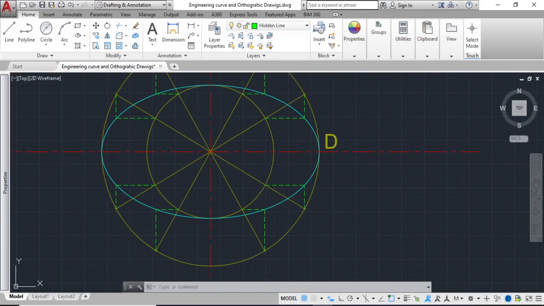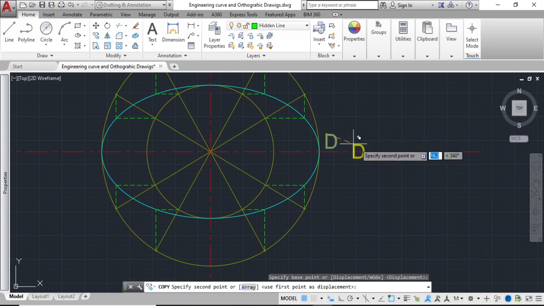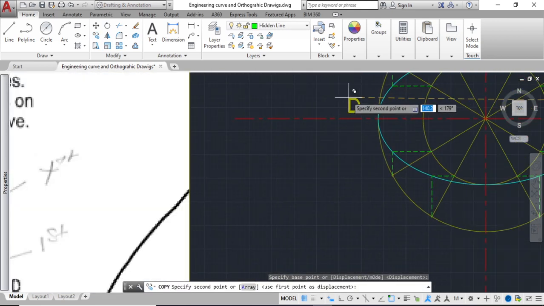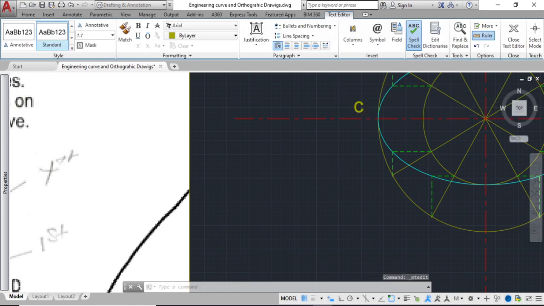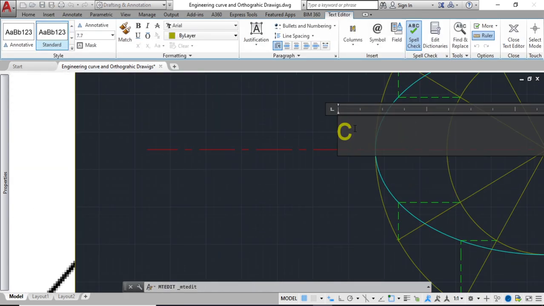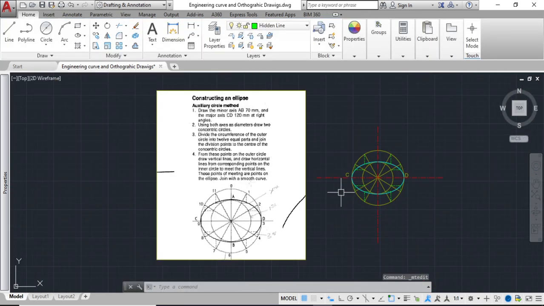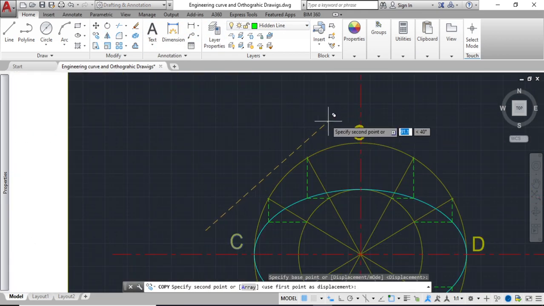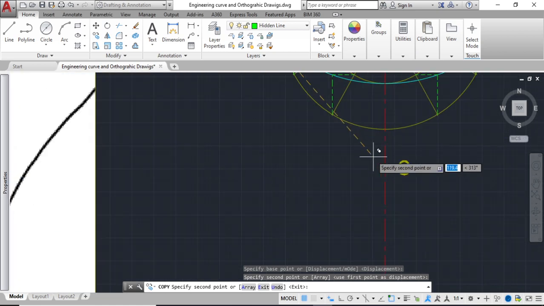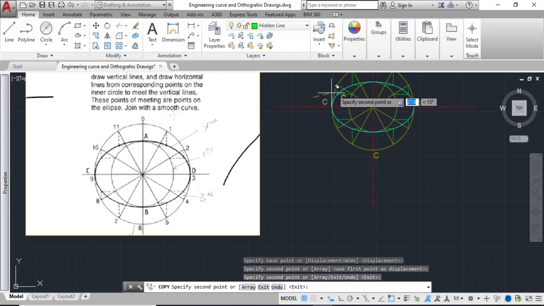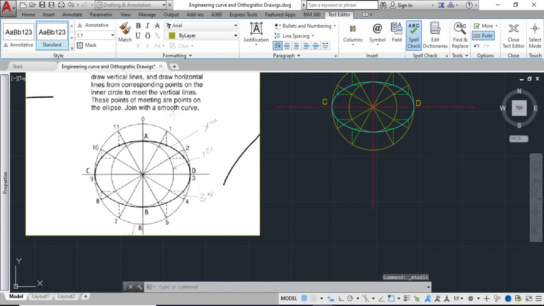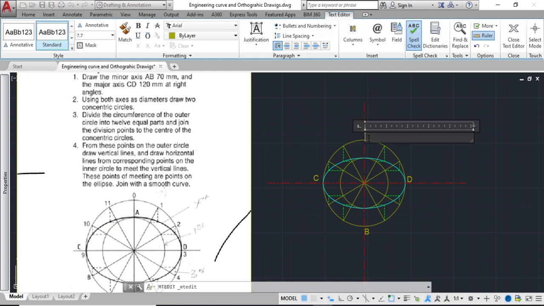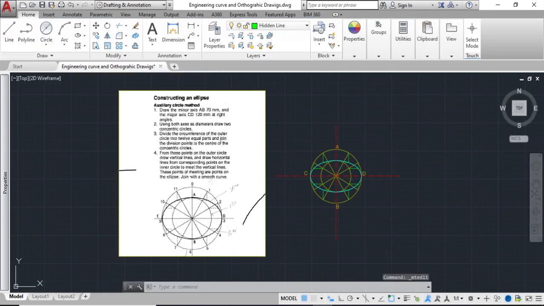All right. So you want to label the other points now. D, here is C. Capital C you want there. C, and then here's A, and here is B, and then 1, 2, 3 going all the way around. So this is B, this is A, and then we'll label 1, 2, 3 going all the way around.